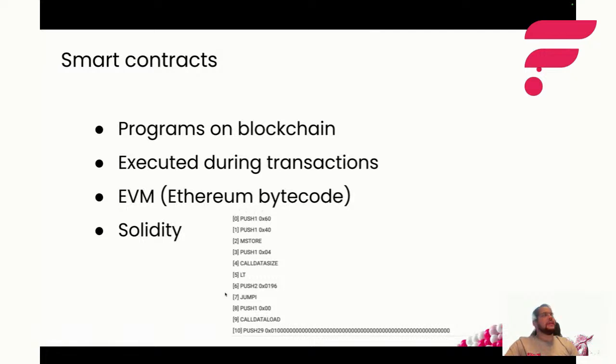This is an excerpt from a very simple token contract. This is just the first 10 opcodes out of it. And humans are not naturally predisposed to read and write code like this. So we usually opt not to write EVM directly, not to write the Ethereum opcodes directly, but we usually write in a higher level programming language that then gets compiled to opcodes. And the most commonly used programming language to do this is currently Solidity, but there are also other alternatives if you want to try them.